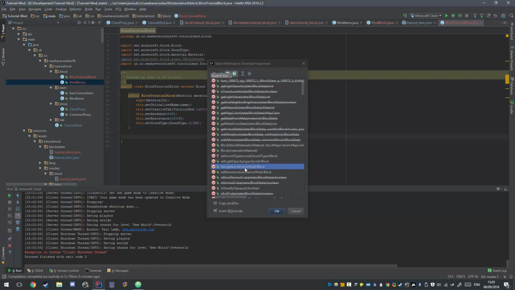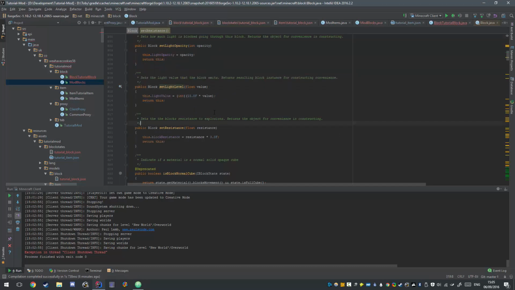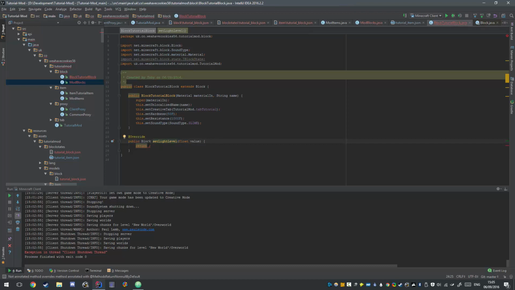Right, so the first thing I'm going to do is use set light level. This is how you make a block that acts like glowstone or a torch, those sort of things. They give off light. Alright, it's Control U. We can see that it simply does 15 times that, which actually isn't that helpful, is it? But let's just set this to 1 for now.